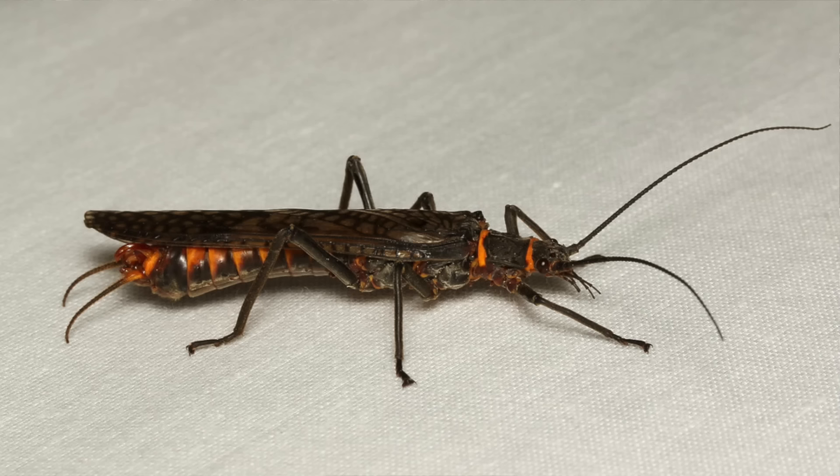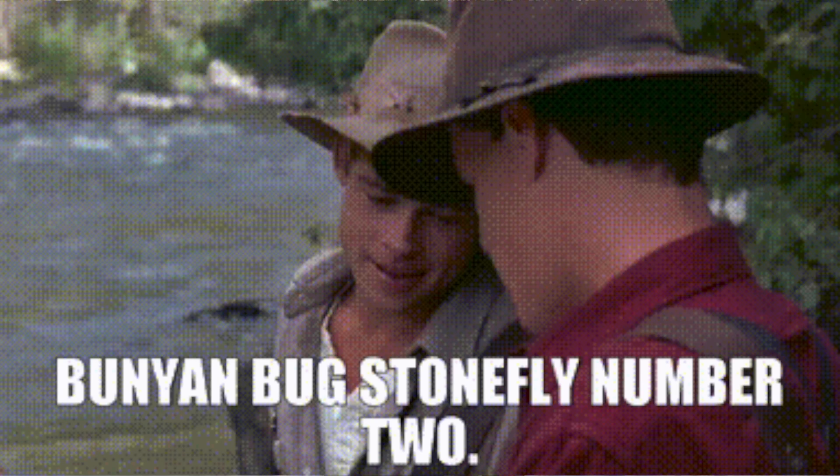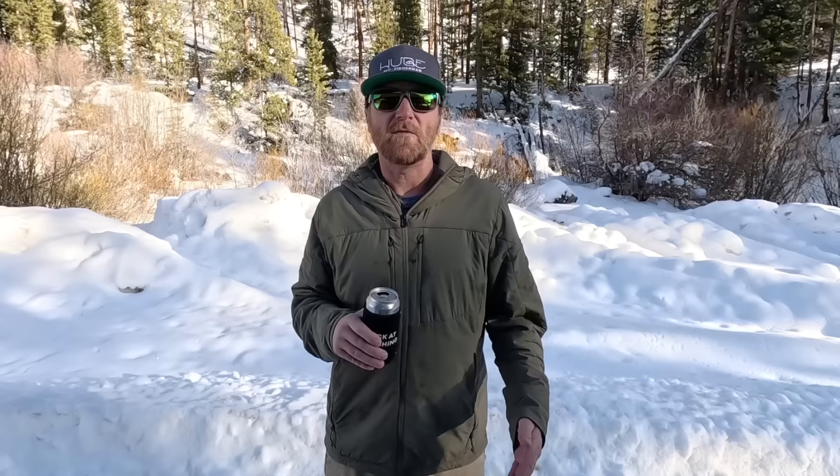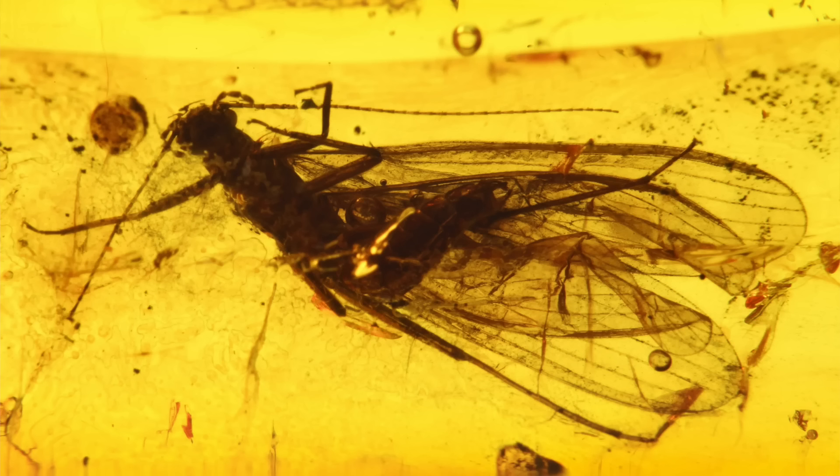So that's the basics of stoneflies. But let's take a second and talk about what I see as the archetypal stonefly, Pteronarcys californica — the salmon fly. I don't really have much to say about them, I just think they're neat. They are giant and fish love to eat them. Experiencing a thick stonefly hatch in a canyon when the fish are really on them is one of the pinnacles of fly fishing. Looking up between the canyon walls and seeing thousands of salmon flies doing salmon fly stuff, like they've been doing for 250 million years, is way cool. Just don't forget to look down at your dry fly or you'll miss that eat.